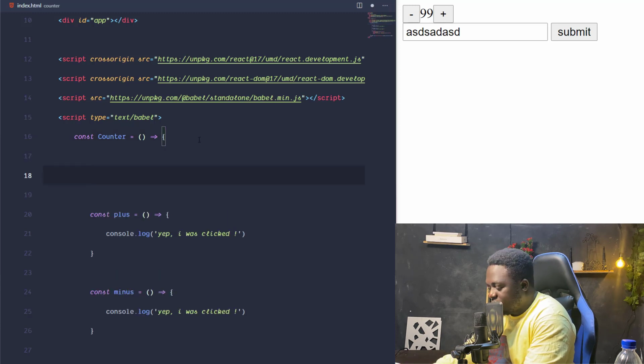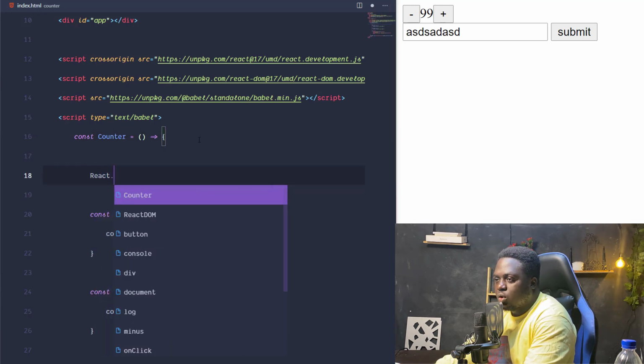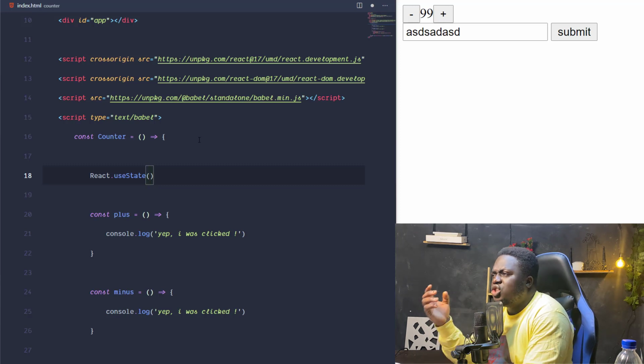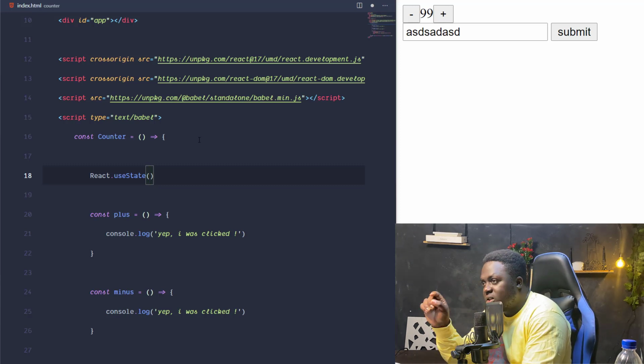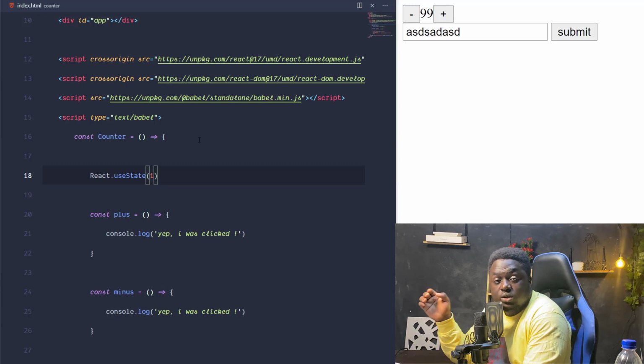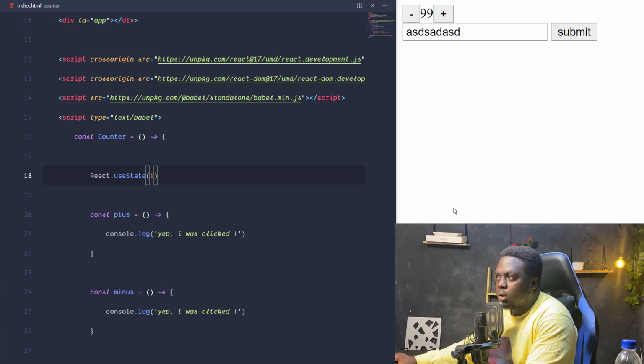So let's create a piece of state. We are going to say React.useState. We are saying, hey, we want to use some state, and the useState function takes in just one value: what is the initial memory that you want to remember? What's the initial state? In this case, it's 1, because the quantity by default, let's just say it's for an e-commerce store, is 1. And that's it.